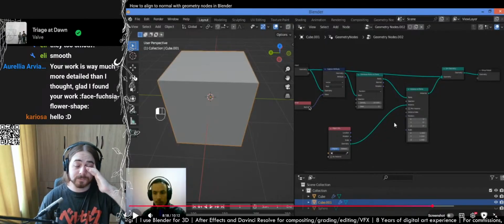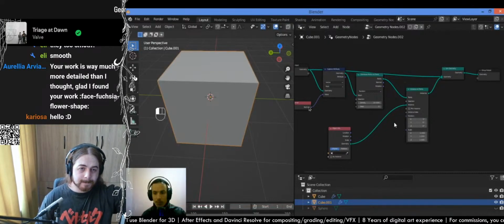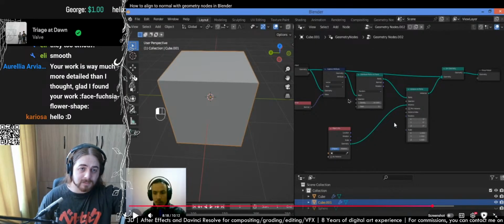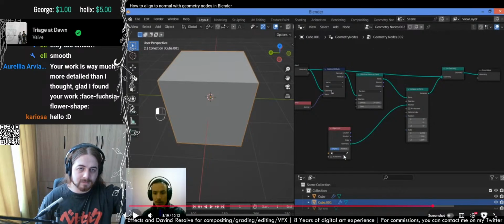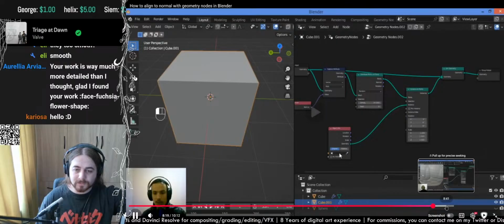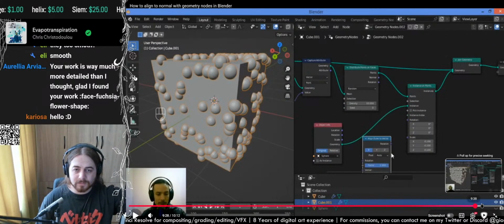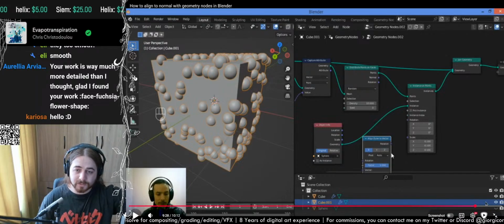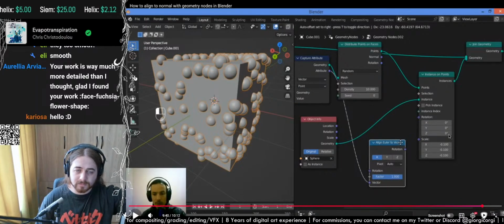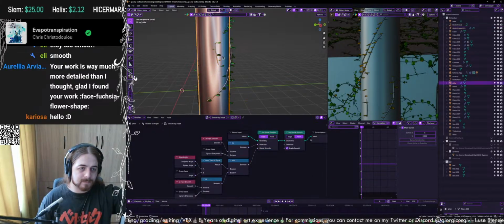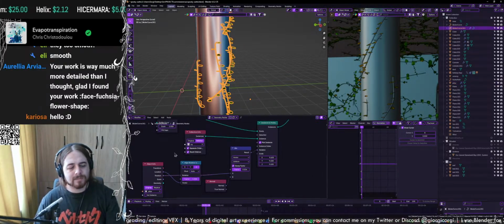Unless this normal node captures the normal of whatever object is connected in the capture attribute node. Okay, so then capture attribute, and then he uses the attribute directly, I guess, through the align Euler to vector node, and then to rotation. Okay.